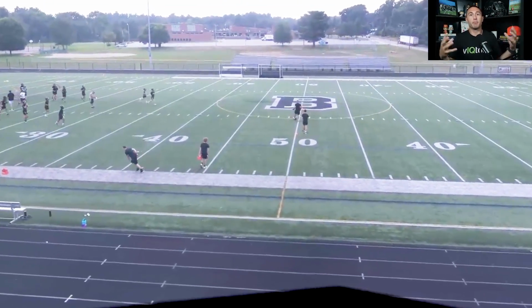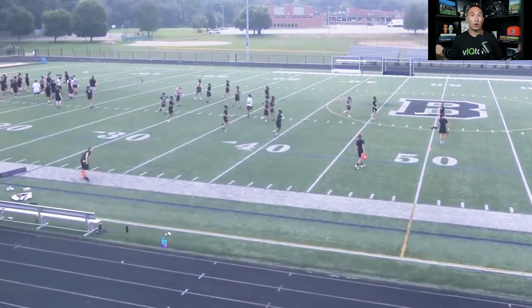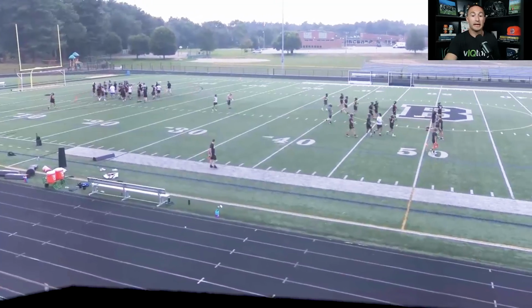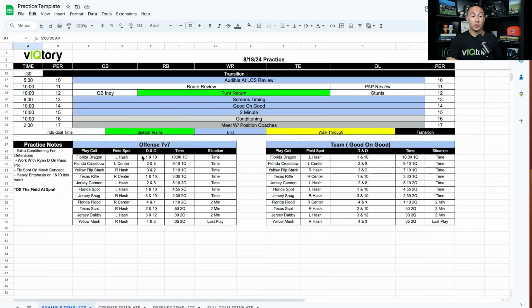So you create that emotion and that energy through everybody yelling, and then you create the motion with everybody running to where they got to be. I found it's the best way to keep kids moving, and again, to keep that emotion, to keep that energy flowing throughout practice as you transition periods. Now, as you transition, as we mentioned, you want to have one coach who's designated as the whistleblower and who's going to yell, preferably a coach that has a loud voice that can yell and get everybody all juiced up when we're rotating periods.